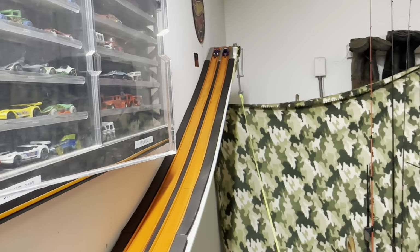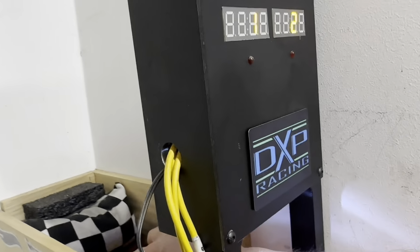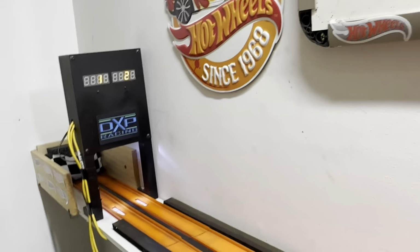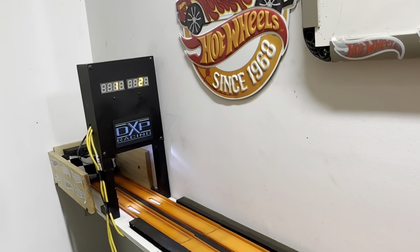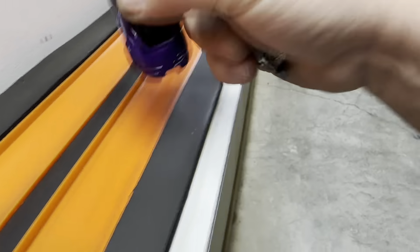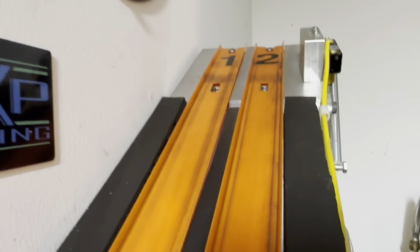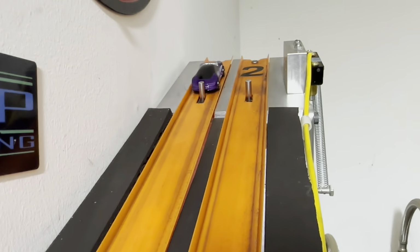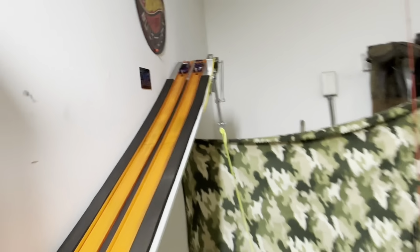Ready, set, go. Ah, Buick Wildcat went right around him. 49 to a 78. We ain't going to get nobody in the cases tonight, and that's fine. Let's see. 28,000, 29,000 by the purple Buick Wildcat. You're not going to get him, I don't believe. He may. I don't think he will.